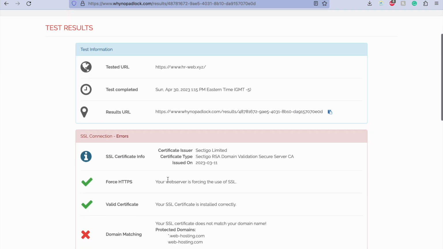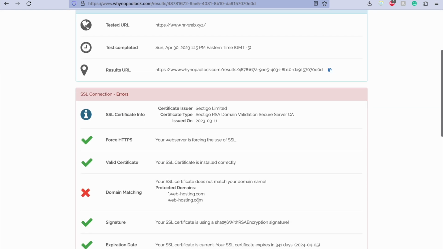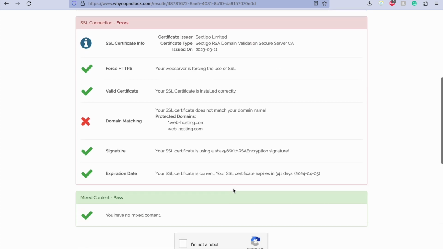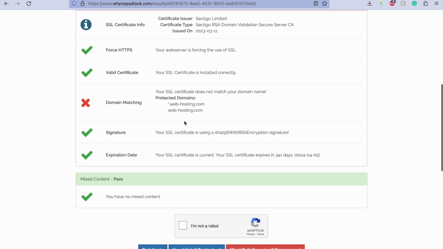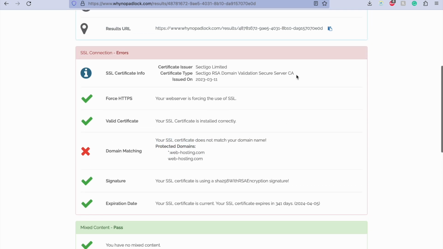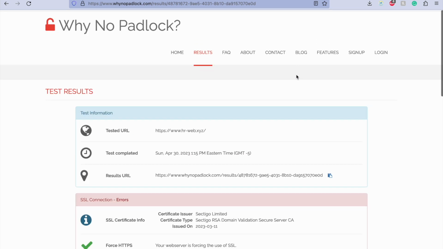Okay, so here you can see that your SSL certificate doesn't match your domain name. The valid certificate, signature and expiry date are showing correct because there was an SSL installed previously. So right now no SSL is installed and we will install a free SSL.